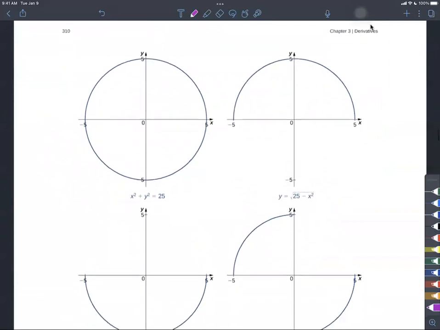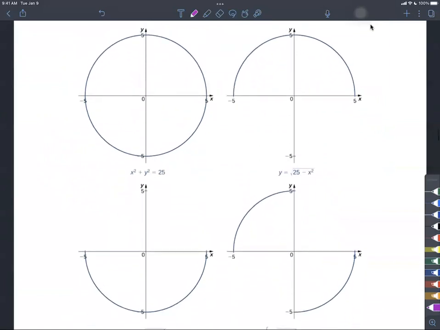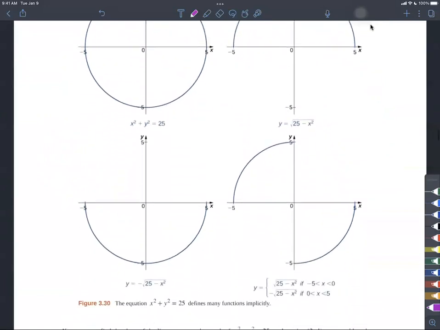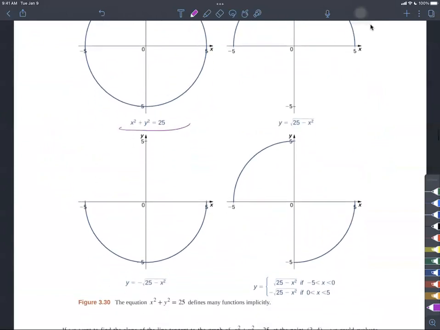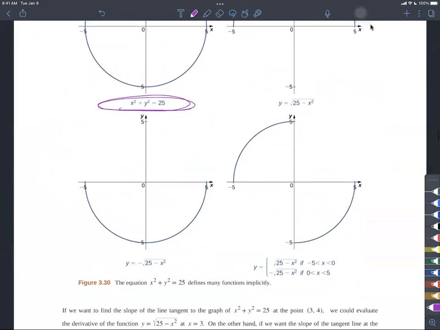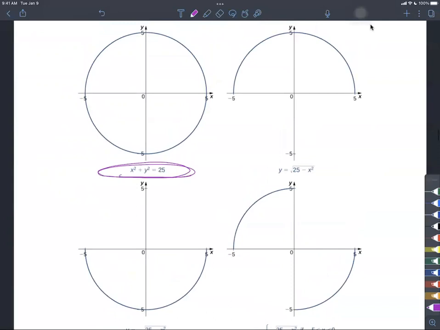Okay, so let's take a look here, and this is kind of what it was talking about there. You can give various equations. So notice only the one that has y implicitly in it, this one cannot be solved for y and have the form of a function, because, well, this circle here is not a function.